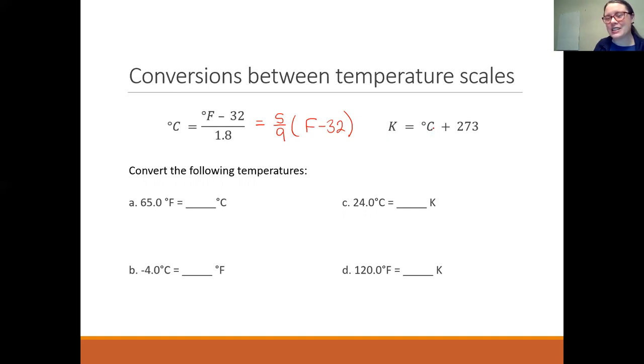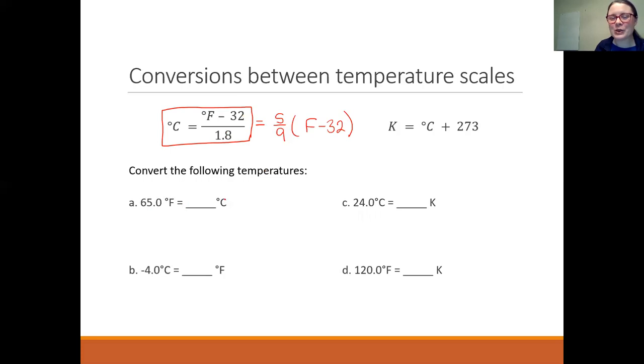Kelvins is the easiest conversion. It's probably the favorite one to do. For Kelvin conversion, you take your degrees Celsius and we're going to add 273 to it. So it's just a linear conversion, but the one for Celsius to Fahrenheit is a little bit more involved. We have a 2-step problem in this case. I'm going to use Fahrenheit minus 32 divided by 1.8. I'm going to use this formula to do all the problems on this page. You're welcome to use the other formula if you would like.